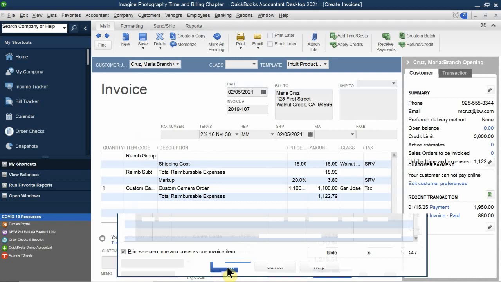And notice this, my camera is still $1,100. That's not cool. As you can see, the items window did not have an option for me to mark up the actual camera. So how am I supposed to mark this up? Well, that's easy. Like I said, you're going to mark it up using the quick math feature, and I'm going to mark it 50%. So I'm going to charge her 50% markup because this camera is expensive.